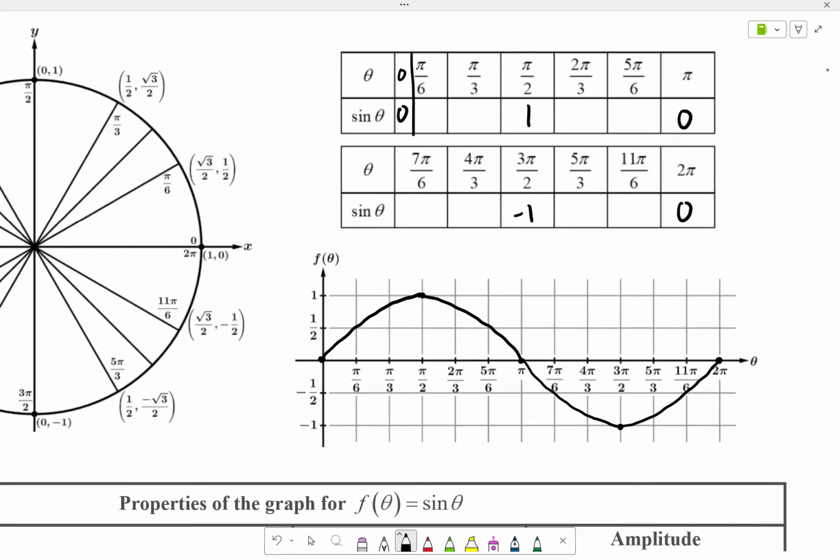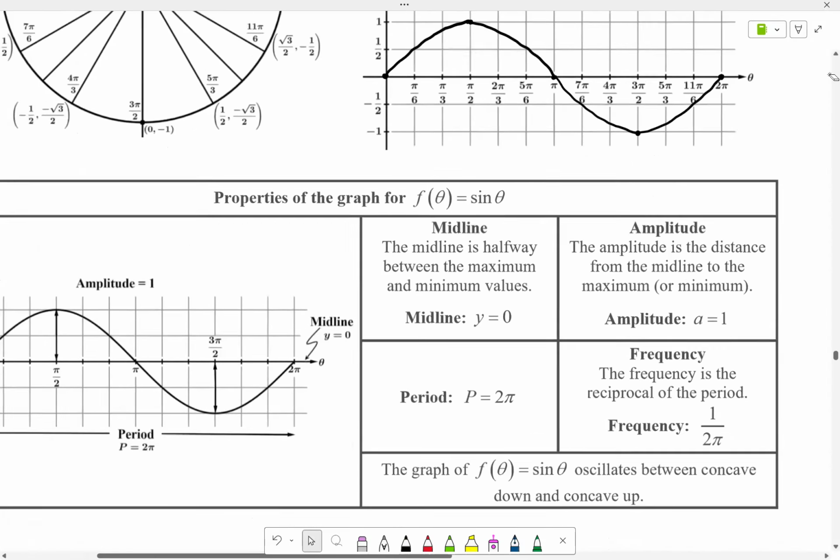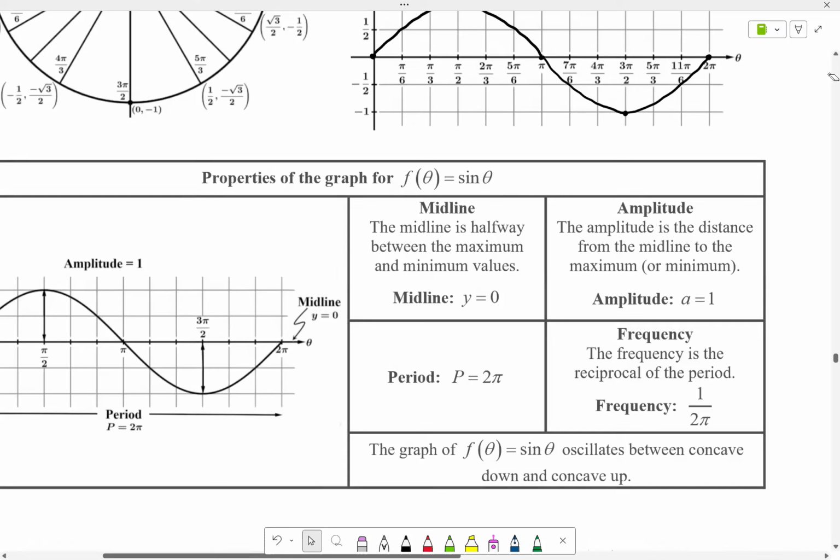But take a look at my pi over 6. You notice what happened just coincidentally? Isn't the sine of pi over 6 1/2? Yes. All right, so I'm not doing anything crazy like going up here. So please be mindful of your graph. Nothing extreme. Okay. It has some properties. It has a midline, of course, which is a line that goes right through.